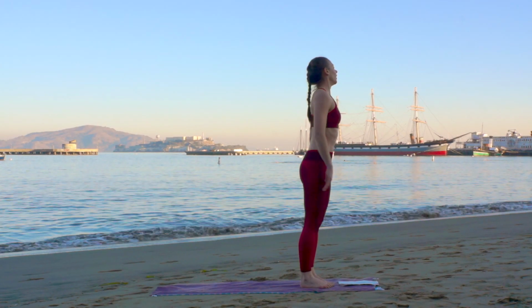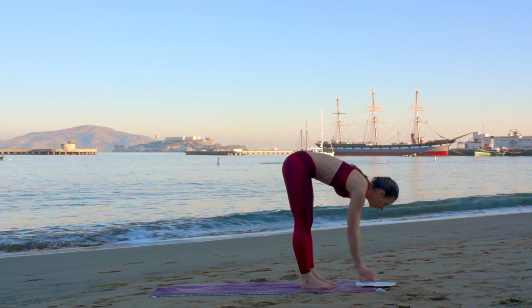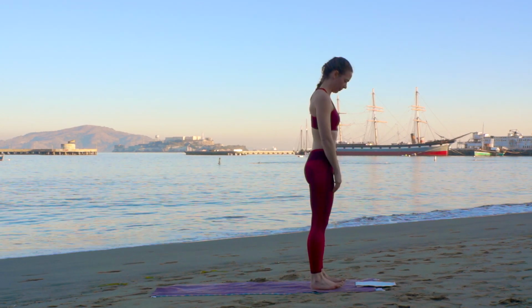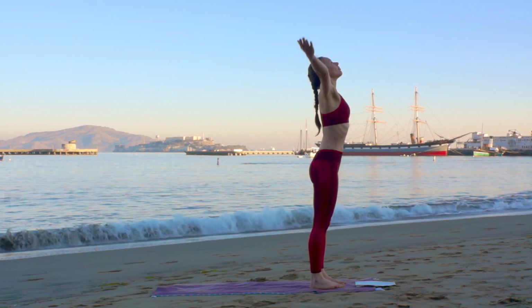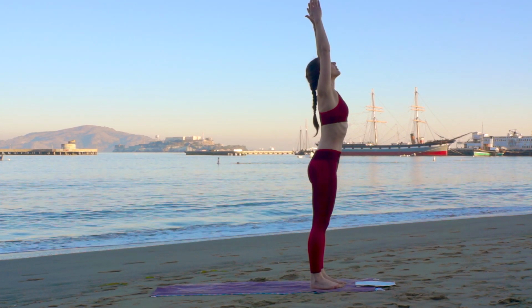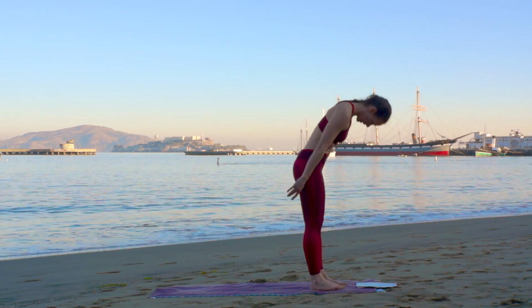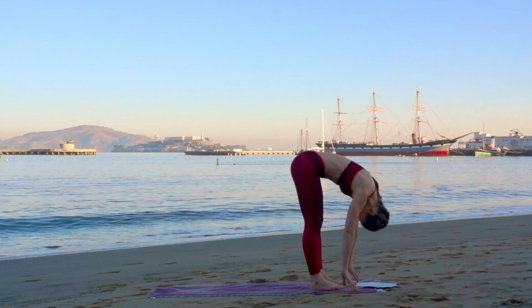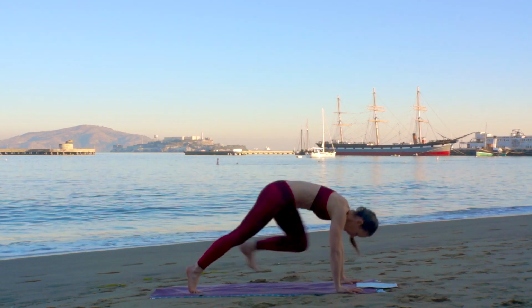Welcome to the Corrective Works number 2. You can find a quiet spot on your mat, and this is just for you. So start breathing deeply. Inhale through the nose, exhale through the mouth. And in this number 2 Corrective Works, we'll be focusing on standing poses, side bends and twisting.